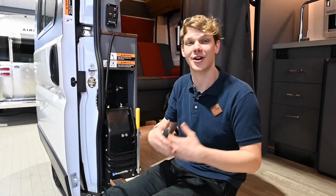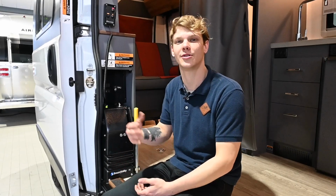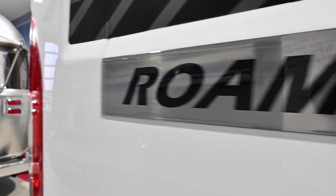The Braun Lift is very easy to use, with simple controls that allow you to safely and smoothly lift and lower a wheelchair or mobility scooter into the RV. Braun has been creating specialty lifts for over 50 years, and together with Winnebago, created a series of accessibility-enhanced RVs to open the world to those who were previously limited in their options. Here's what you need to know.